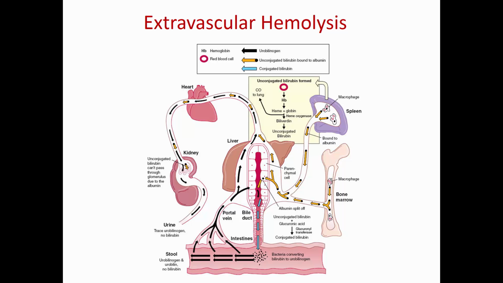We call them splenic macrophages. They're going to take them in phagosomes. We call these vacuoles phagosomes. You're going to have red blood cells in it. Then the lysosomes are going to come, and they're going to release their enzymes. Now, they're going to break down all the protein components to what? To amino acids. So the globin chains, alpha and beta, are going to be broken down to their amino acids. You're going to recycle that.